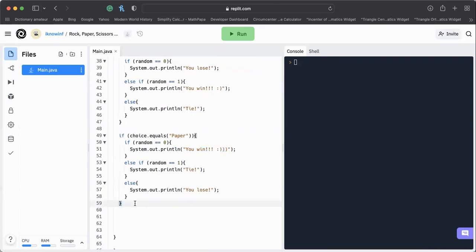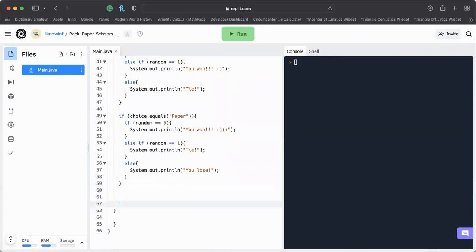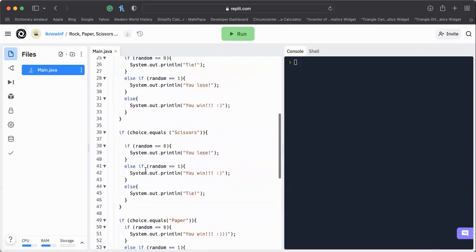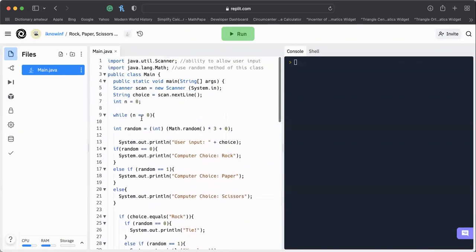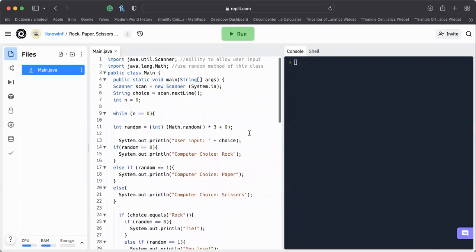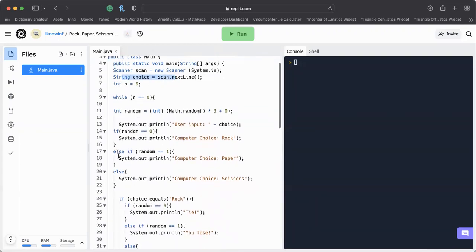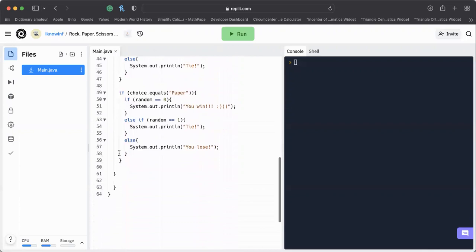So let's complete our code now by exiting the while loop. If you don't change your value for n, then what's going to happen here is that this while loop is going to go on forever and ever. That's obviously a problem, and it won't let you choose another option, because the choice input is before the while loop, and so that's not what we want to do. We want to just end our program.